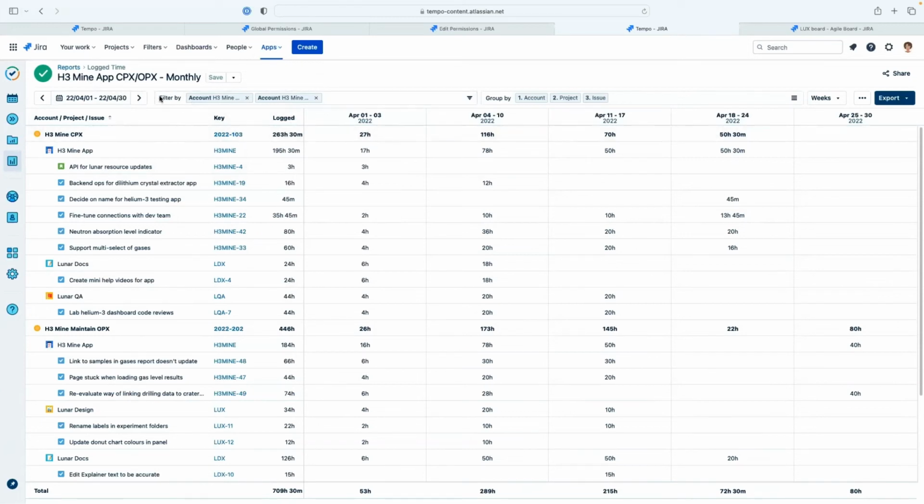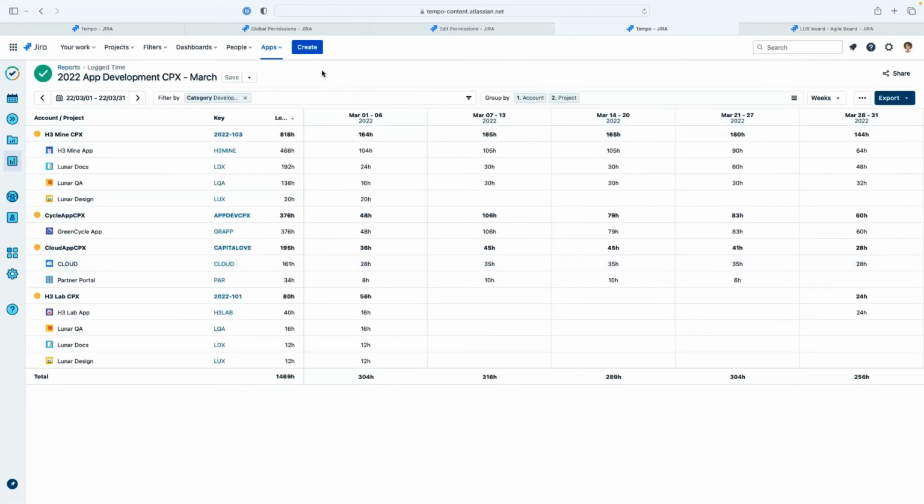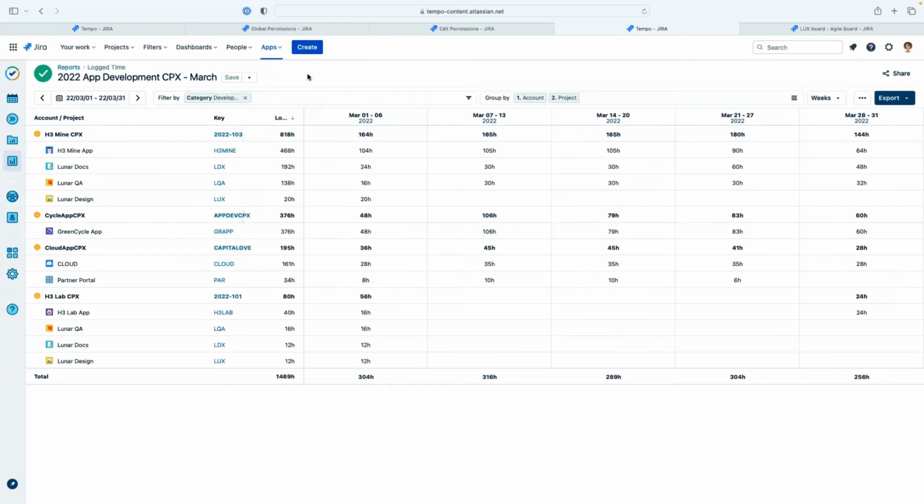You have good summaries, and it's all the information that you need. And I will look at one more, and that is this one. So if you're doing a lot of CapEx work, often, like I said, categories matter a lot. So I can filter on this category, which is development, and this is a CapEx type one. So all of my apps that we've been working on all show up here, and I can easily see their totals here. And again, I can export that to my finance department, and then they can use it as a base for applying for R&D tax credits, for example.